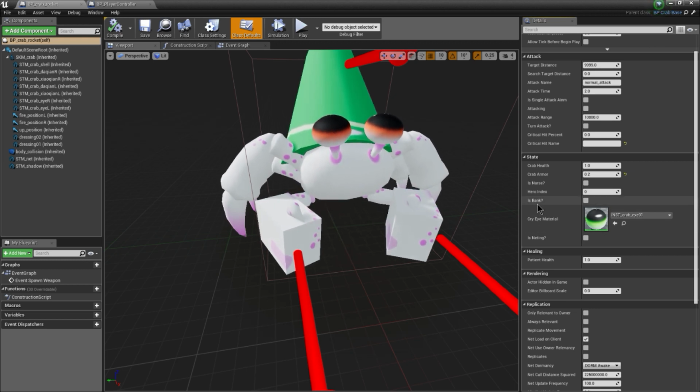The next is is bank. Okay. If we set it to true, our crab weapon will be a bank and create coins in the game.